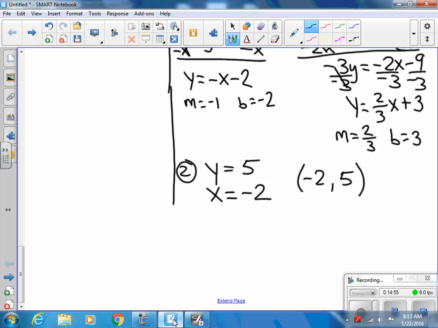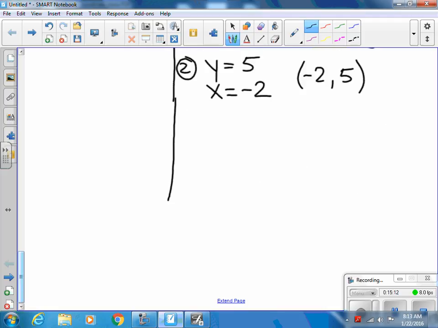And if you look at your system, look at what it says. It says the x value has to be negative 2, the y value has to be positive 5. If you look at our ordered pair, it works. So that's the easiest one you'll run into. You don't see a whole lot of them, but when you do, enjoy those because they do get a little harder.